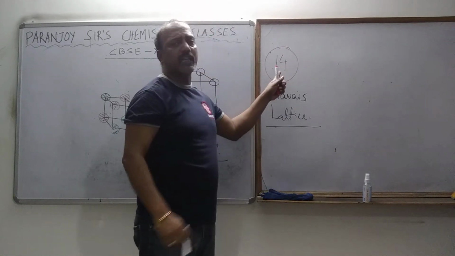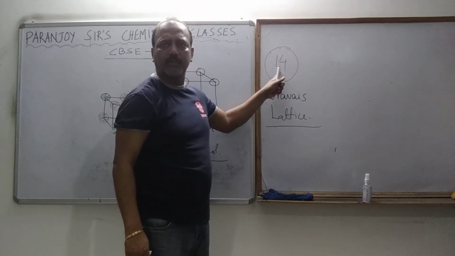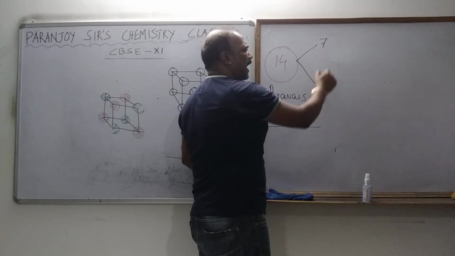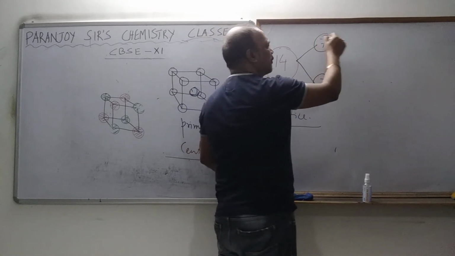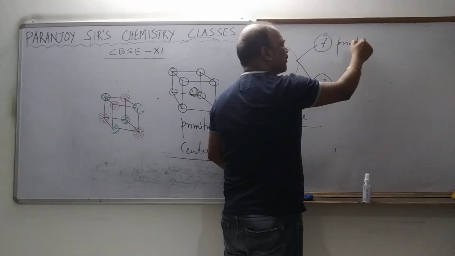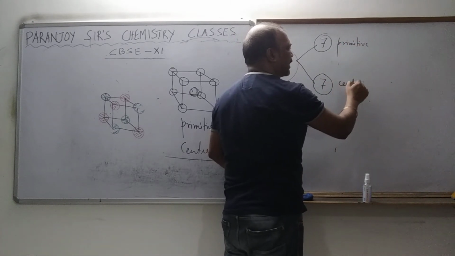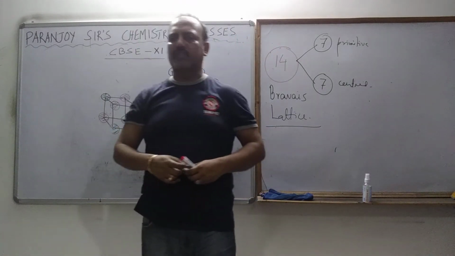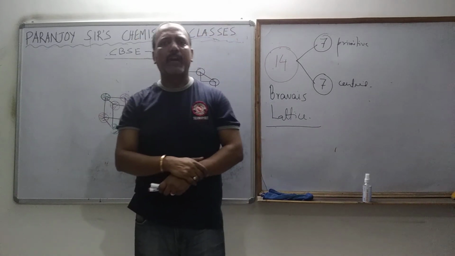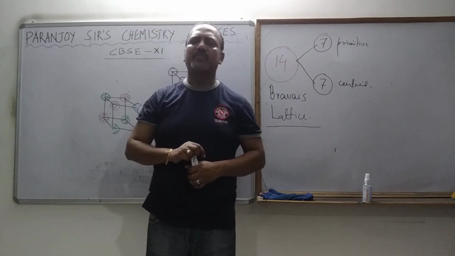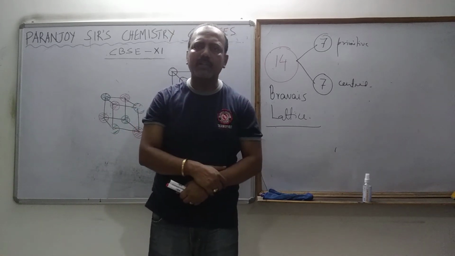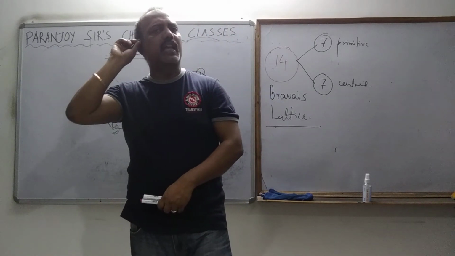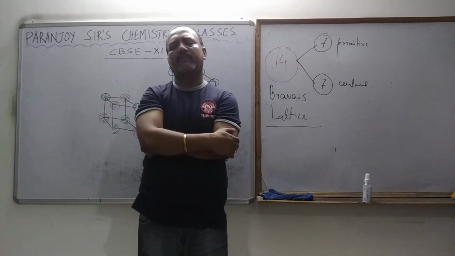Now out of these 14 sets, you must also know, out of this set of 14 unit cells there are two divisions, 7 and 7. 7 of them are primitive, and 7 of them are centered. That means there are actually only 7 different structures, but the lattice points in those 7 structures are present either only at the corner or somewhere in between. Yes, there are 7 primitive unit cells and 7 centered unit cells in the Bravais lattice.